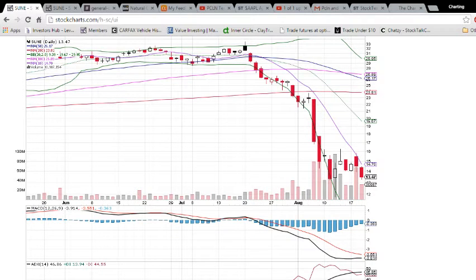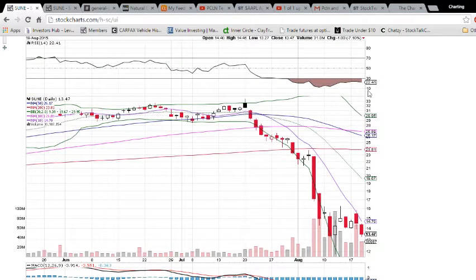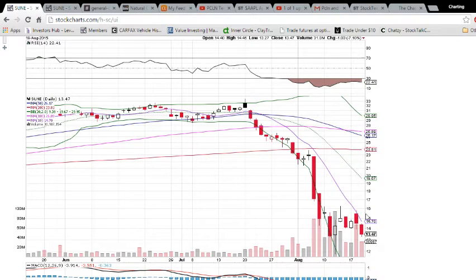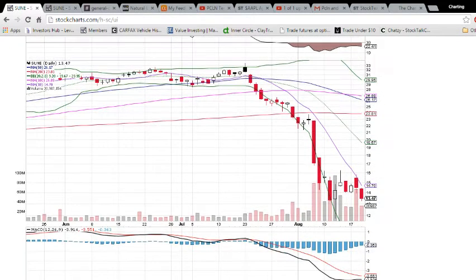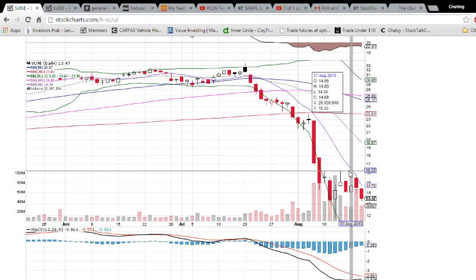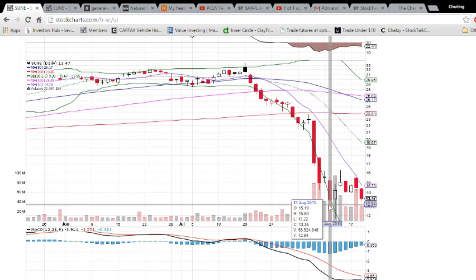We have the MACD that's fairly close to a bullish cross, and the RSI is oversold, so we're still waiting on that bounce. Now it's looking like we're going to wait until we get a close above the 10-day moving average resistance, which is 14.70 at the moment. You can see it knocked the price down, and once we can get over that, we can work on getting over 16 and up to the Bollinger Band.